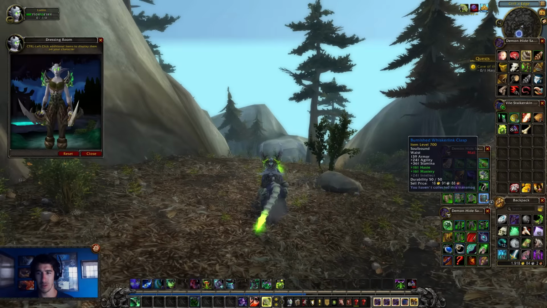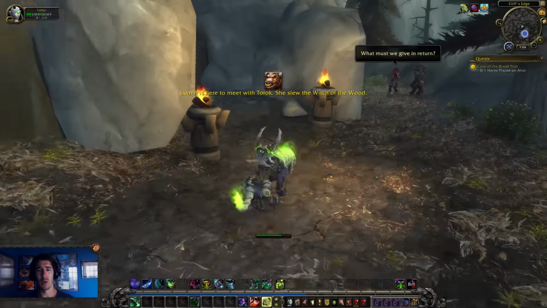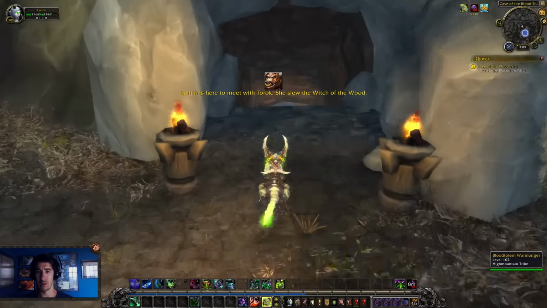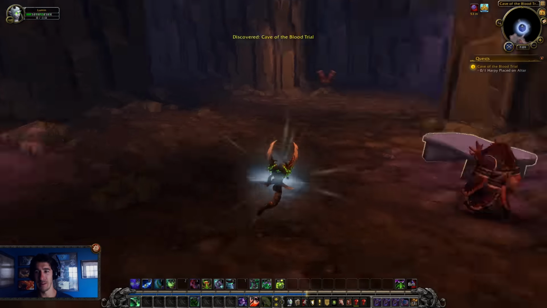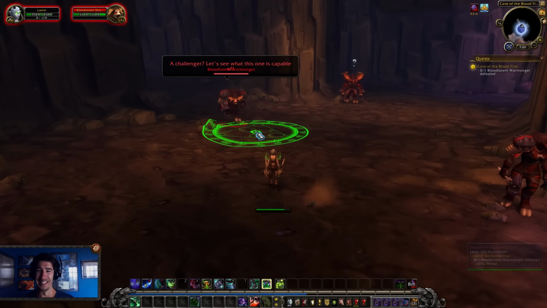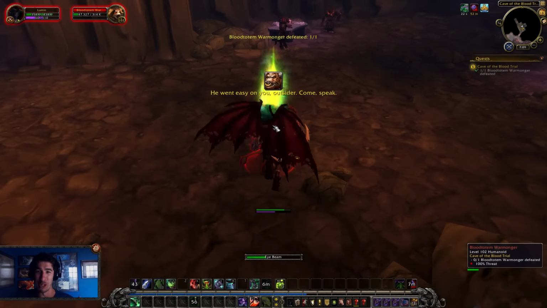What? It's the waste. I see. Lumin is here to meet with Torok. She slew the Witch of the Wood. What? What's happening? What is this? There you go. This guy. Oh man, this is going to be depressing how quickly he's going to die. Let's see what she's capable of.